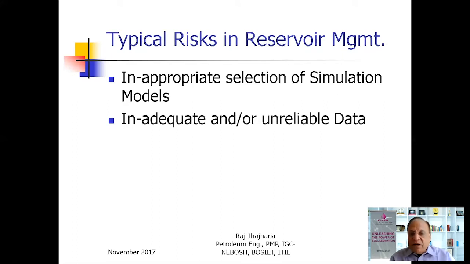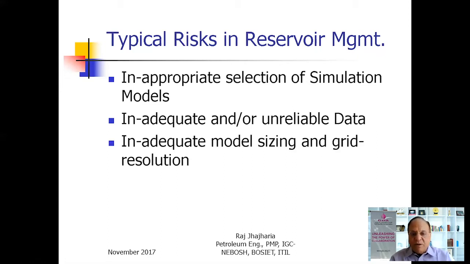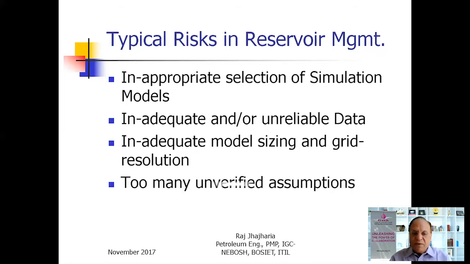And then the data, again, the same as the survey, if you are not able to collect the proper data, which will be the input for this model, again, you will not get a result that you can think is reliable. The size of the model, and again, the grid resolution, similar to surveying, if you have not done it properly, you might not get the result. And every modeling requires some assumptions, because as I said, you cannot see anything, you cannot verify anything. So you need to make assumptions. And if you make too many assumptions which are not verifiable, then also you are running a risk of getting a wrong result.